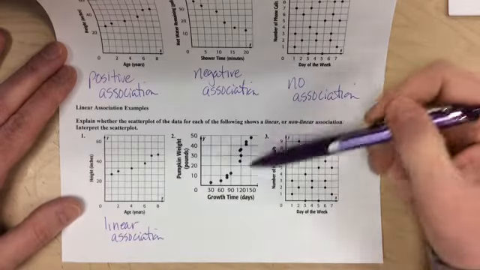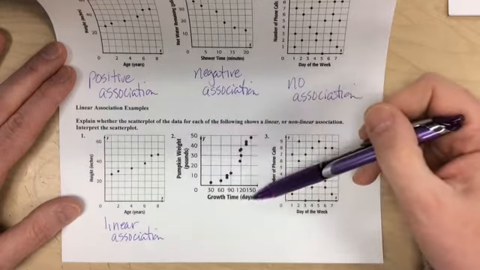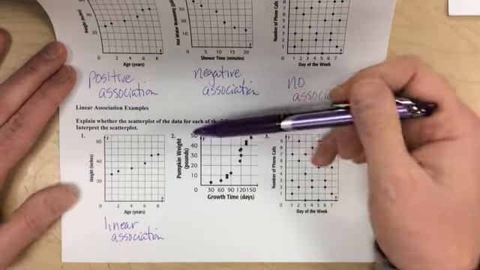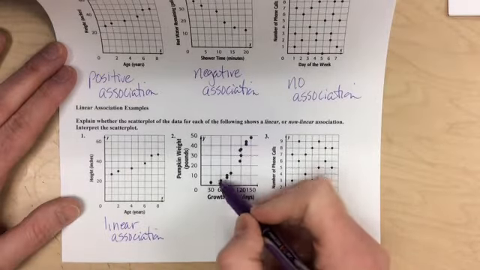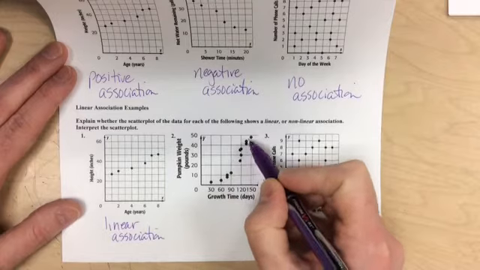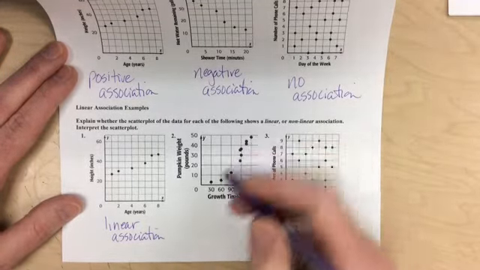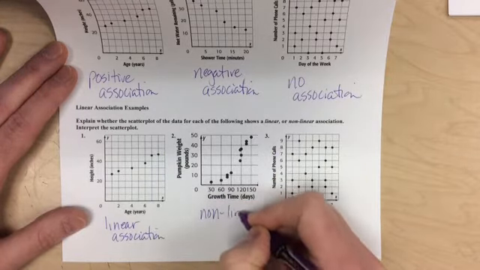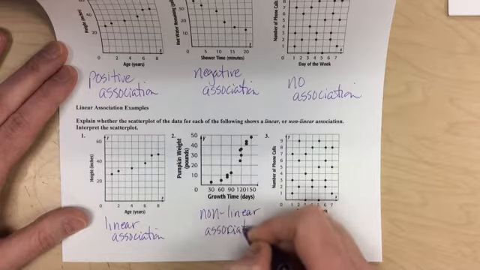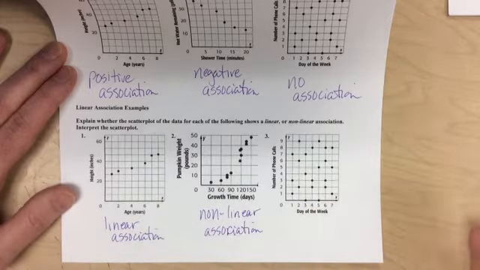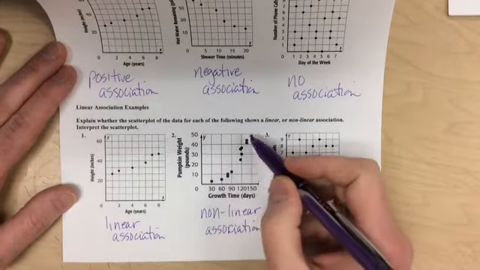Now, if you look at this second one, it has to do with growth time and the weight of the pumpkin. So the longer a pumpkin grows, what happens to its weight? Well, you can tell that it's a positive association, but if we were going to draw a line through the middle of those points, would it create a curve or would it create a straight line? Well, you can see that there's kind of a curve going on here, so this would be a non-linear association. You'll remember from when we talked about linear equations and linear functions, linear means it creates a line. Well, this one isn't a line because it's a curve.